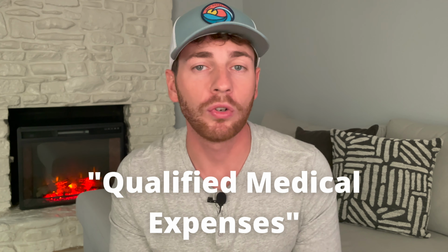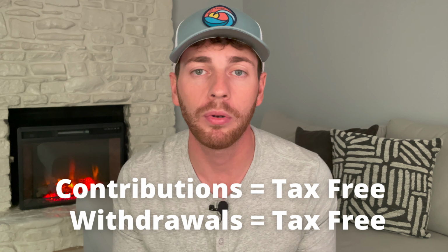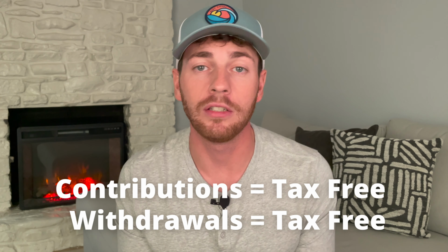The great thing about a health savings account is as long as you use it for qualified medical expenses, which is basically anything that you can remotely tie to being some sort of medical thing, you can use that tax free. So the money that you're putting into the HSA will usually be deducted from your paycheck. Regardless, you don't have to pay any taxes on the contributions into your HSA. The money sits there, it grows tax-free, and then when you use it, as long as you use it for those qualified medical expenses, it comes out tax-free. So it's tax-free when you put it in, and it's tax-free when it comes out. It's a double tax benefit.